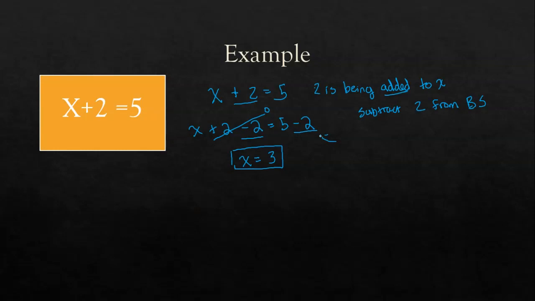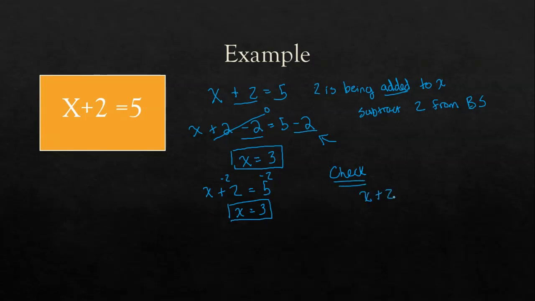Sometimes students don't like to write this middle step here just because it can get a little bit confusing. So you can also think of it this way, and you're doing the same thing, but some students like to just say, okay, there's a plus 2, so to get rid of it, I'm going to do a -2 here and a -2 here, and I'm just going to write it up top. I know that when I do that, my x is now by itself, and then in my calculator, I go 5, take away 2, and that gives me a 3. So both will get you the same answer. It just depends what works best for you when you write it on paper and what makes most sense in your head.